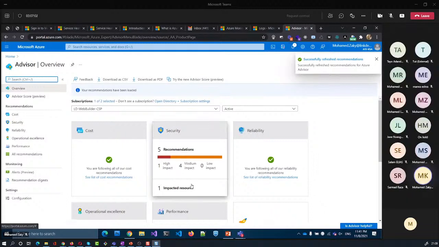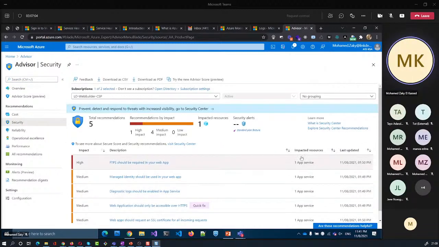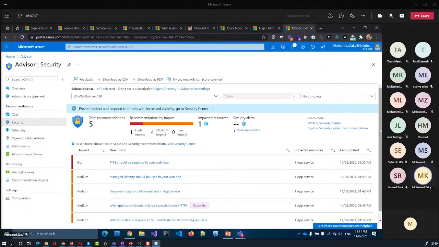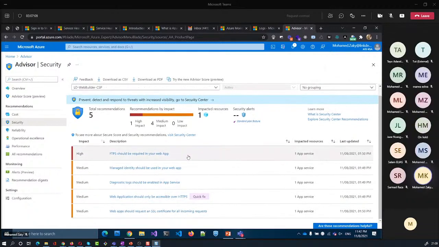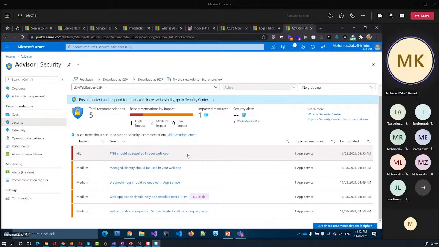Like now, I have one impacted resource with a recommendation, and I should apply this fix to get better performance.